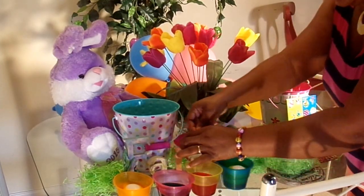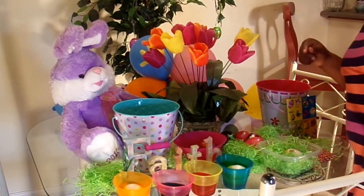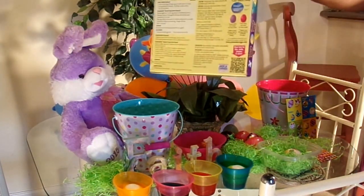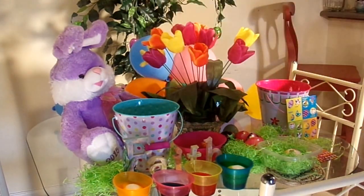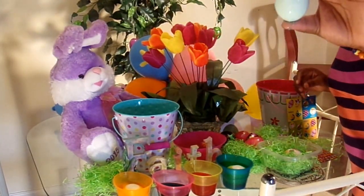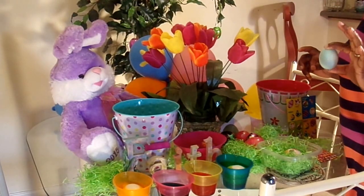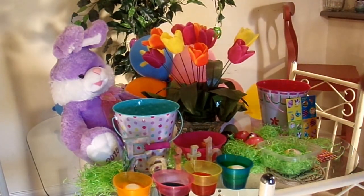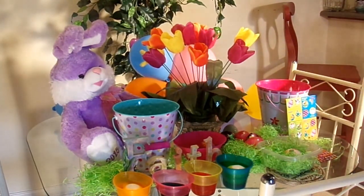That green dye does not dissolve as well as this. This is some really good dye. It's the dye that we had growing up. And that dye looks like it's just really light. You really can't tell, but it is okay. I just wanted to give you all an example of how they look.